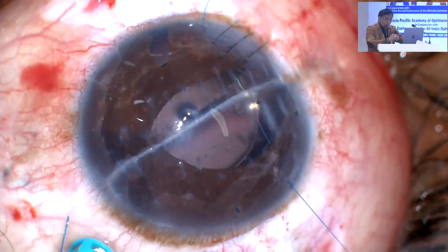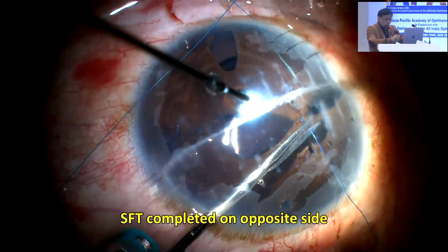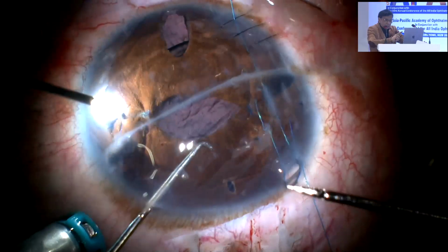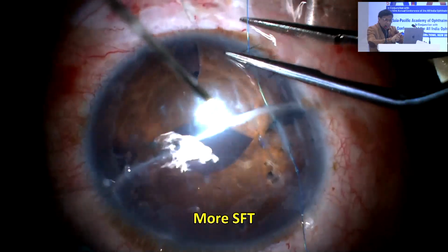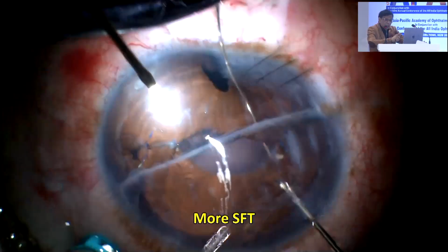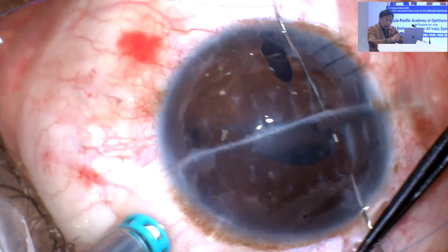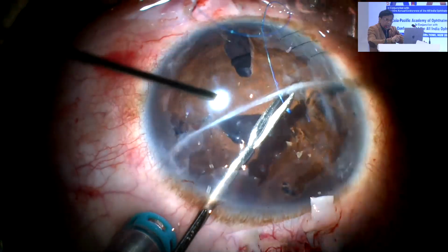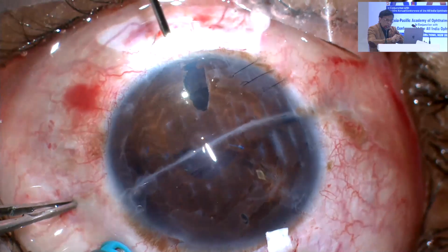But look at what I'm doing. As I'm doing slowly, you'll notice this pupil is becoming smaller and smaller. That small peripheral iridectomy is increasing, and if needed, I can even close that. Look at the endoilluminator trick, which I'm going to show you from outside, which helps me see better. As you can see, the pupil is becoming smaller and smaller.